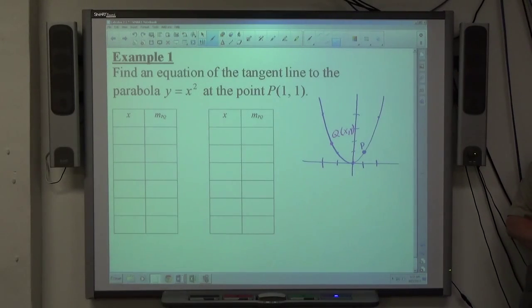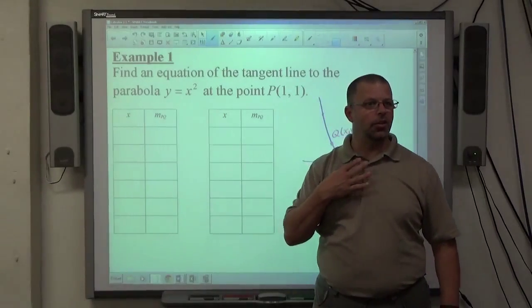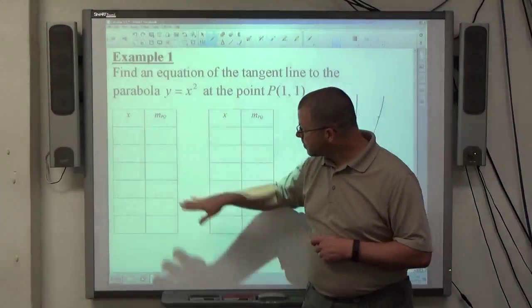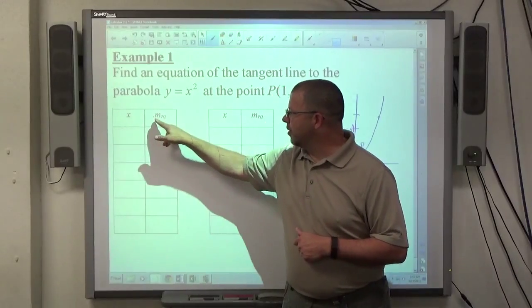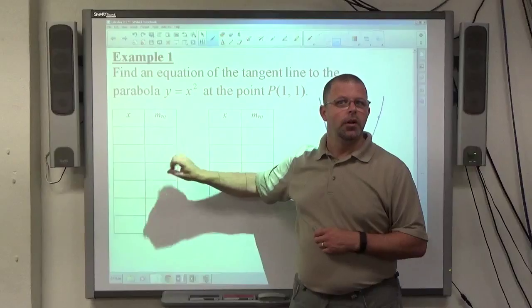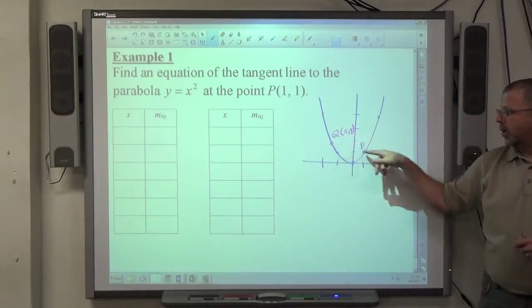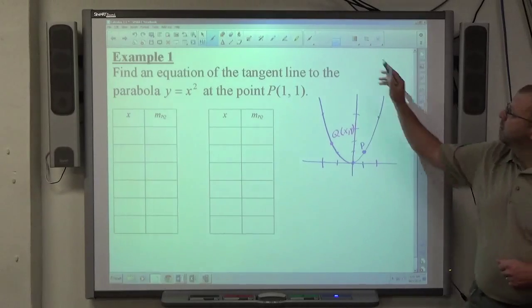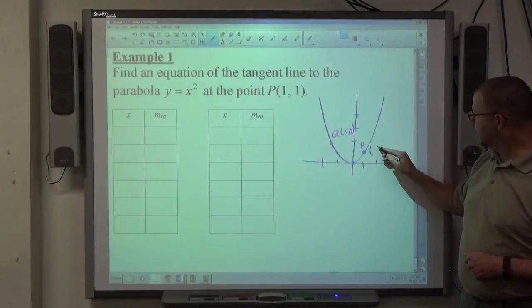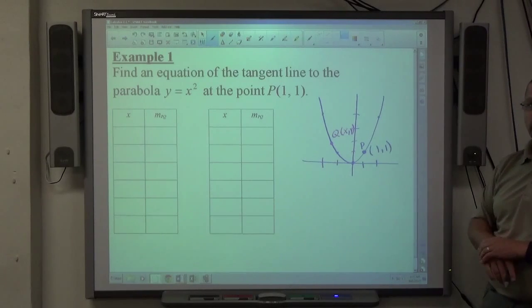All right? Now, what you have here, this chart I have here, this is, in my opinion, the easiest way to get around what we're trying to find: X paired with the slope of PQ. The slope of PQ is what we're looking for. All right, so what I want to do is establish a slope formula for PQ. What are the coordinates of P? 1, 1. And the coordinates of Q are X, Y, right?